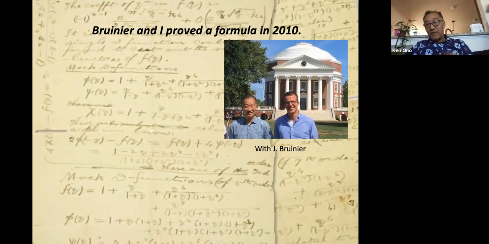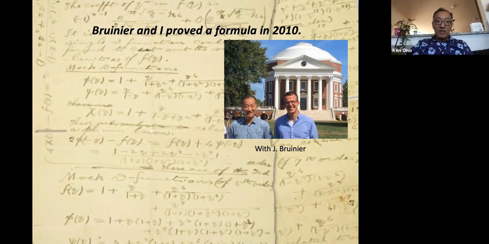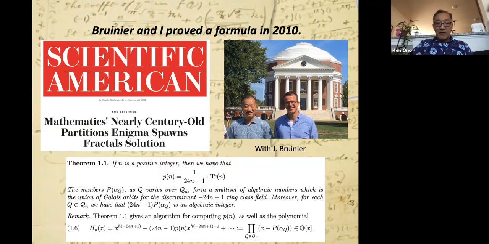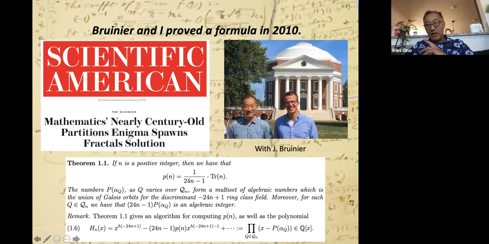And about 10 years ago, Brunier and I pictured here before the pandemic in front of the rotunda, we proved a theorem that exactly computes each one of these numbers. There were procedures previously that led to an answer, but that's not the same as a formula. And we found a formula. You just plug in for n, out comes the number. Just to prove to you that there is a lot of structure that goes into it, this is the statement of our theorem. The numbers that we are trying to count are here. And the rest of these words indicate how we could compute those numbers without literally listing and trying to perform the impossible task of counting.